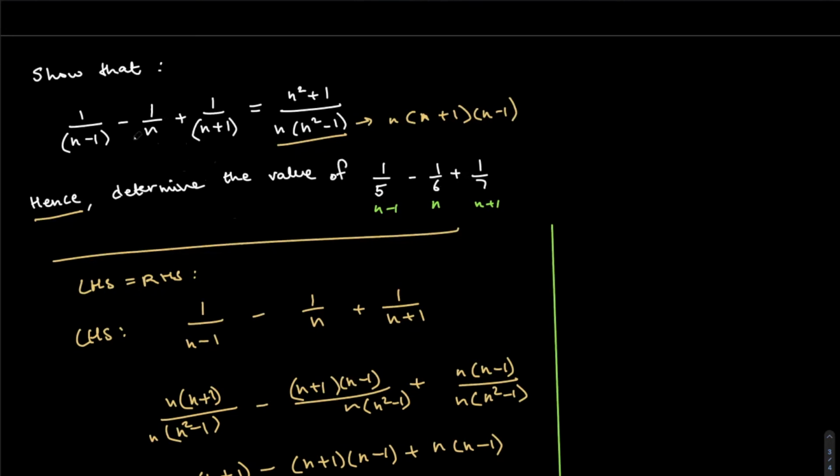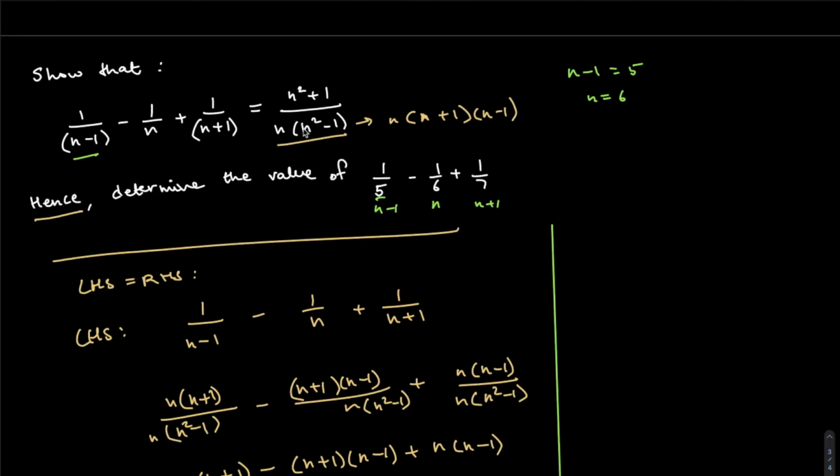Another way you could have done it, suppose you just didn't have 1 upon n, right? If you didn't have that, what you could do is take this part and 5 and then equate it together. So you have n minus 1 is equal to 5, and then you would have n is equal to 6, right? That's another way you could have done it. I'm just telling you this. Obviously, it's not necessary in this question, but if you have some other question where there is no direct value of n which you can correlate with, you can use this method every time to do the same thing.